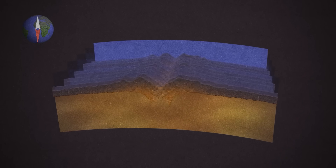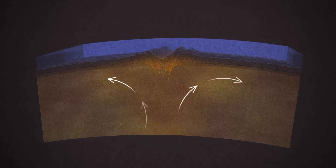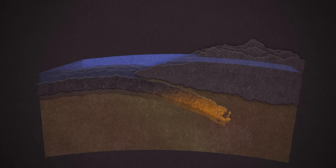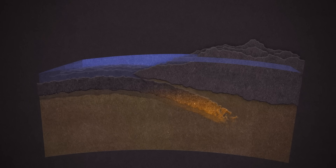But they still needed to explain what was causing the movement of the plates. The mantle isn't an ocean of molten rock — it's mostly solid, and it can still flow over millions of years, but those convection currents have only a tiny effect on plate movement. Instead, the main driver is what's going on at the other end of the plate: in subduction zones, the densest oceanic crust sinks into the mantle and pulls the rest of the plate with it — tugging the conveyor belt of the continents behind it as it sinks.